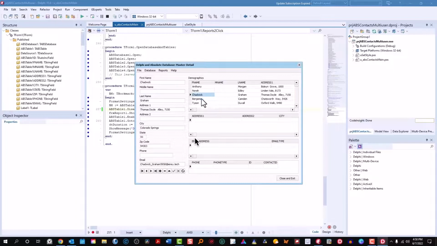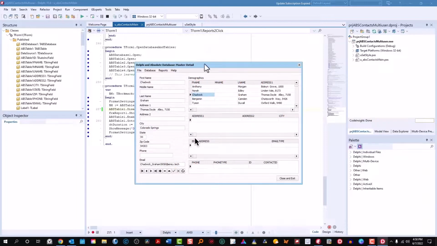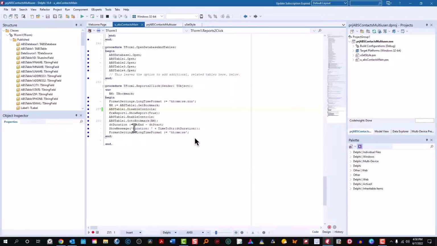And then it stays on Chadwick. FastReport by definition goes to the top of the database, the first record, and goes all the way to the end, and then leaves the pointer there. So you have to make sure in code that you set the bookmark and then return to it.